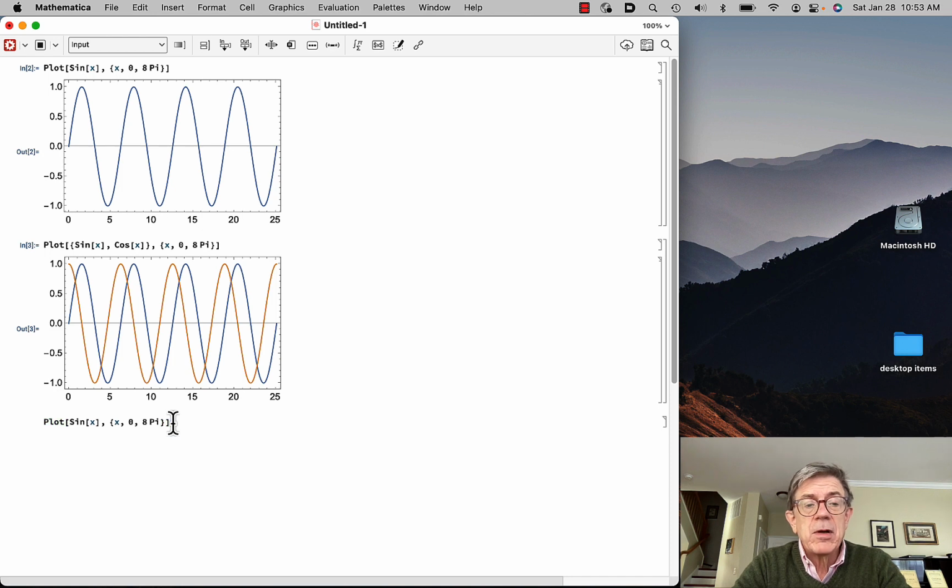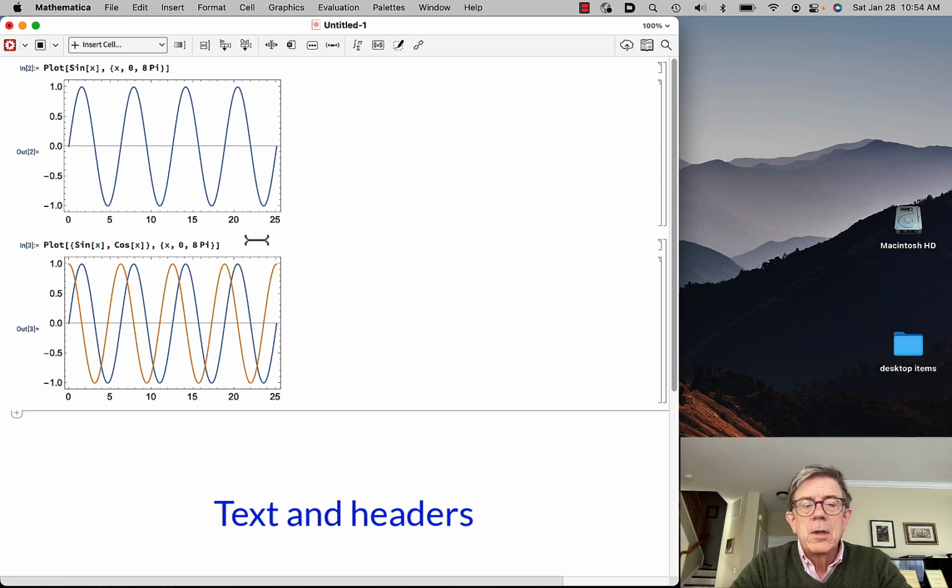If I were typing along and modified this line and I was missing a bracket, then you'll see that the unmatched bracket shows up as a sort of purple color. And when that bracket matches, it briefly flashes to show that the mating bracket has been entered. If I put an extra bracket, you'll see it's this purple color again, and again unmatched. And so Mathematica prompts you to match the brackets properly.